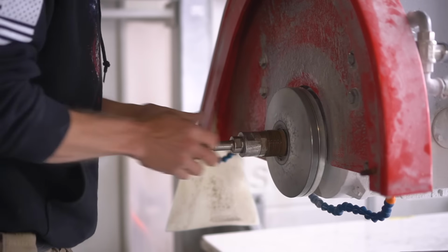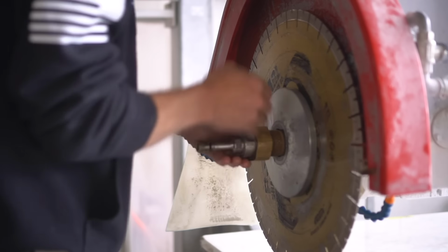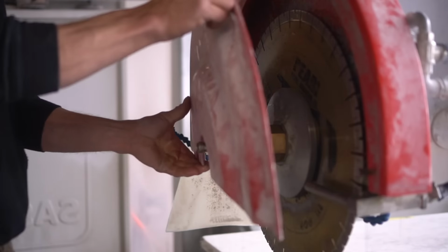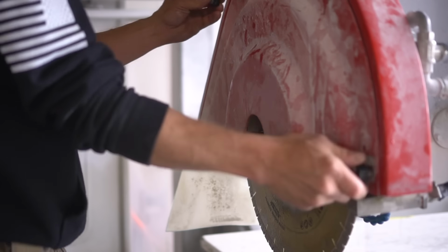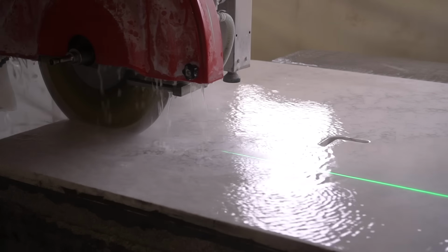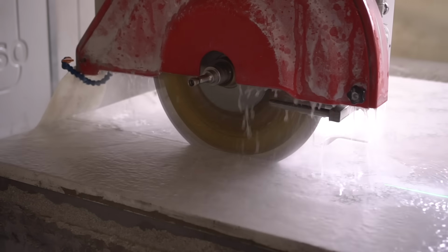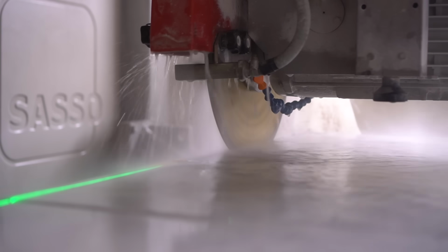Now that all of our inside corners are taken care of, we can move on to the real behemoth on this piece of machinery, which is this 20-inch diameter wide diamond blade. We make sure this thing is fully secured because we certainly don't want this thing going anywhere, and once it's protected, we're ready to rock and roll. This massive arm acts as a large CNC machine, and the laser itself is really more of a guide for us to make sure that this thing is cutting at the appropriate locations all the way through.